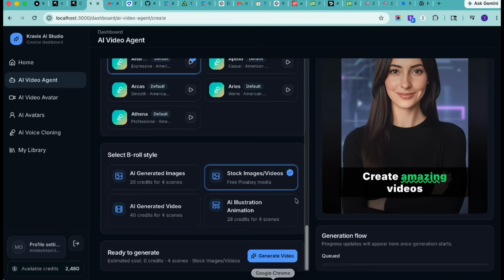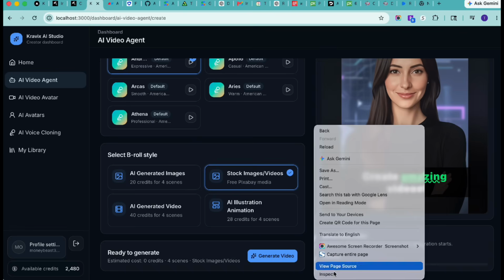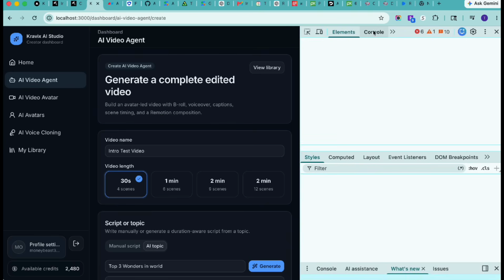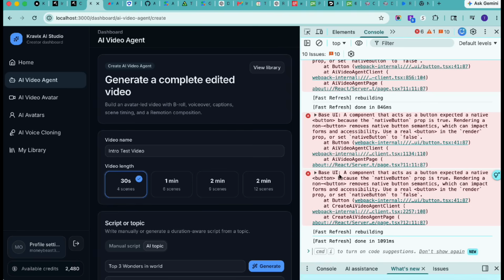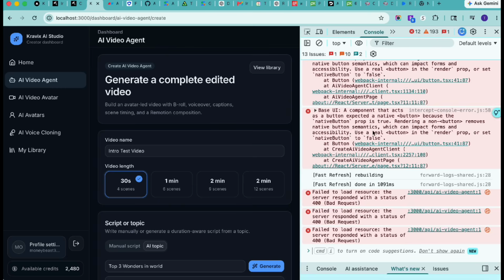Because we are implementing an end-to-end implementation for this feature, there are a lot of things that it implemented. Obviously you might get such kind of error, so don't worry, you just have to copy that error and fix it. Also anytime you can go to the inspect panel inside the console, you might get this kind of error. Simply copy that and then paste it inside your Codex.